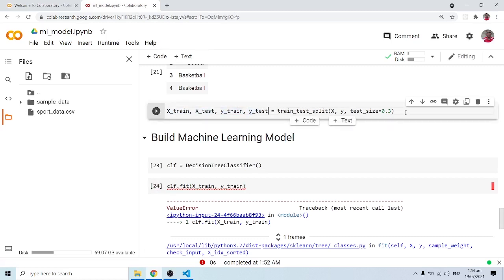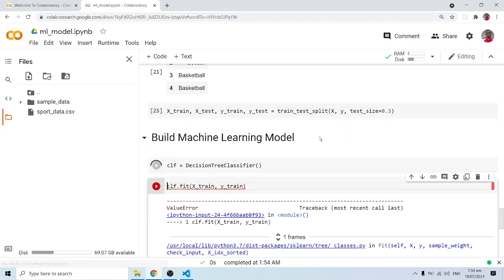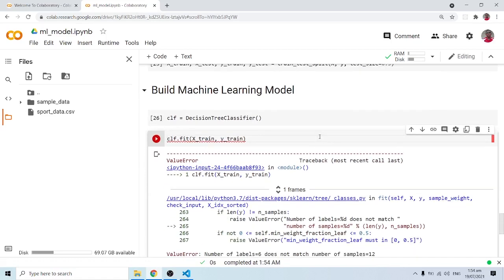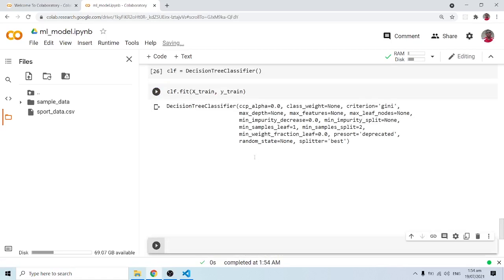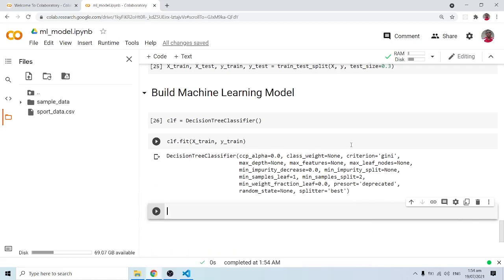All right, so let's start running it over here. So I'll run this once again. All right, so this is not having a problem, and let's instantiate our model over here, and now let's build the model. All right, so this is what we are going to see. If it is a very small data set, it's going to quickly pick it up and build it. So it says the decision tree classifier, and it gives us these parameters.